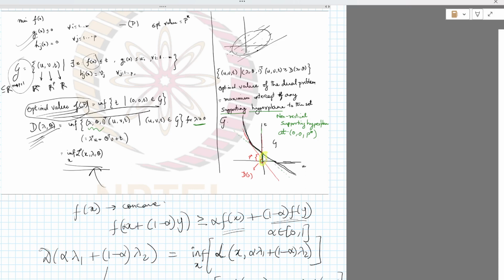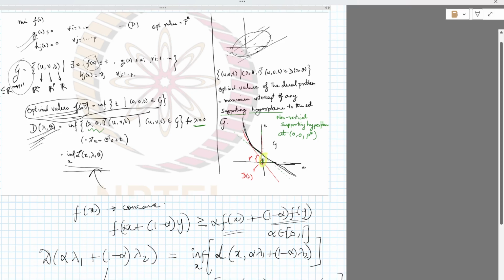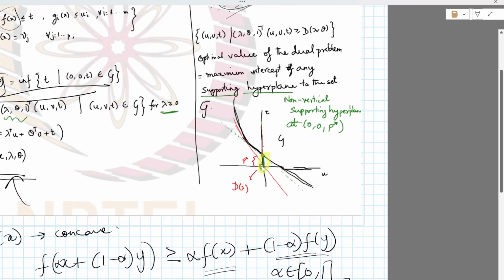So basically, we are trying to draw this plane when u is equal to 0, right? Because it is a supporting hyperplane at 0, 0, P star, so it has to be 0 only. That means that on the t axis there is an intercept of the set G, and that would be the only optimal thing. Is that what we are trying to say? Because P star would lie on that. P star would be at u equal to 0 and G at whatever value, right? It should be P star, no? This part, right? That green line which has been drawn.